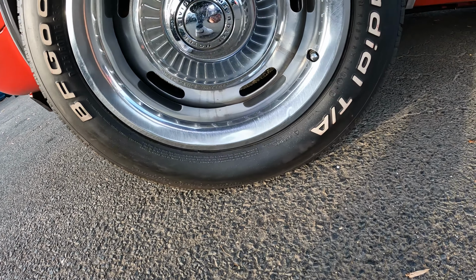A little dip right here too, I just noticed. Looks like it had a little dent right there. Somebody nipped the nose. We'll go ahead and open it up. Look under the hood, go from there.